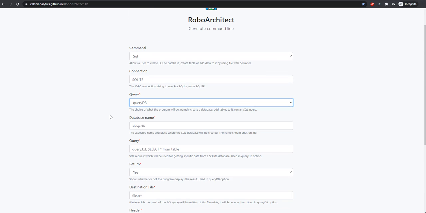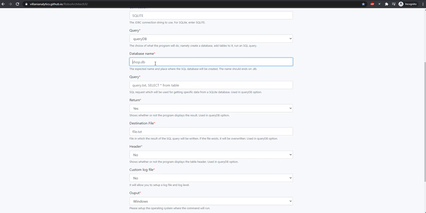And then if we go to query database, you can enter the database name, the query that you'd like. Again, it can be a select statement. You can do updates. You can create views. Any SQL DDL is supported in this field here. And you can also specify the query in a text file if you'd rather have it in a file than specify it in your script.